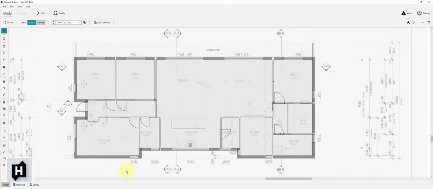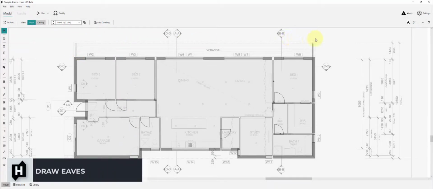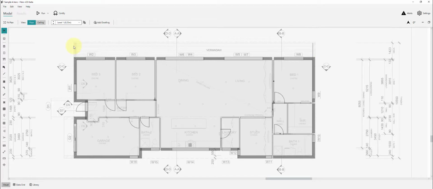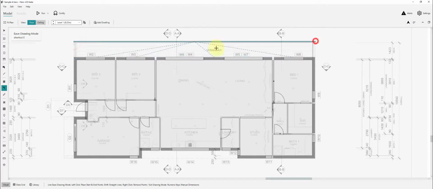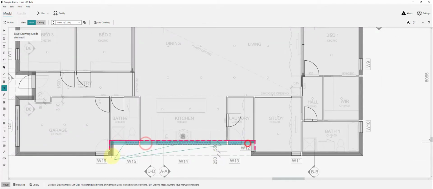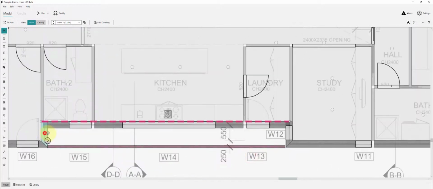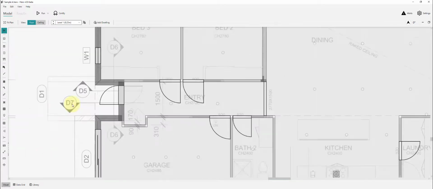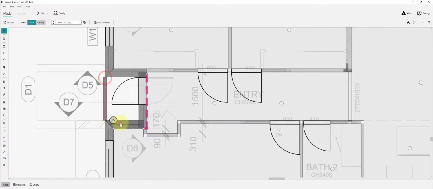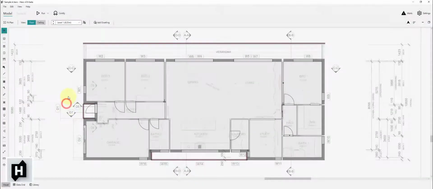You can see here our main eaves that we want to draw in are this veranda area. This dotted line shows the alcove, entry alcove, and we also have an eave over this south face here. So let's grab these walls. That just means that they're all connected prior. It's a faster way of drawing eaves in. This wall also has an eave going that way, and likewise this wall has an eave going that way. And for the entry, we'll do the same. This wall has this eave, this wall has this eave. Okay, that's our eaves drawn in.